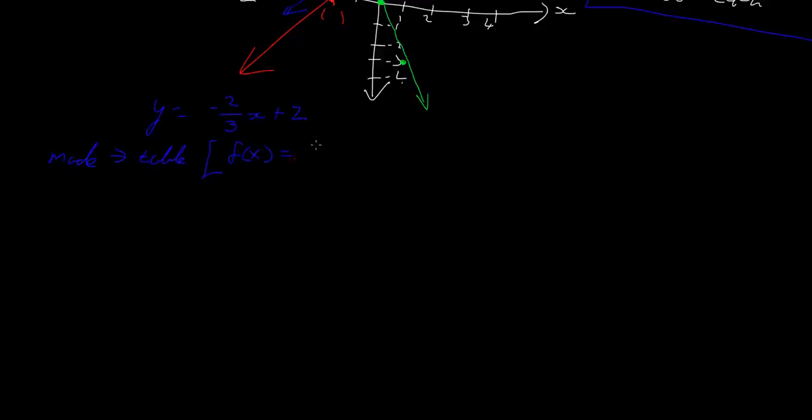So you're going to type in minus 2 over 3. So you press minus 2, the fraction button, and then you put a 3 at the bottom. Okay, then to enter the x, you're going to press alpha and the close bracket button. You'll see the red x above there. So there you got your x. Once again, you press alpha and the close bracket button, and you'll see above the close bracket button, there's the red x. Okay, and then just enter plus 2. Then you're going to press equals.